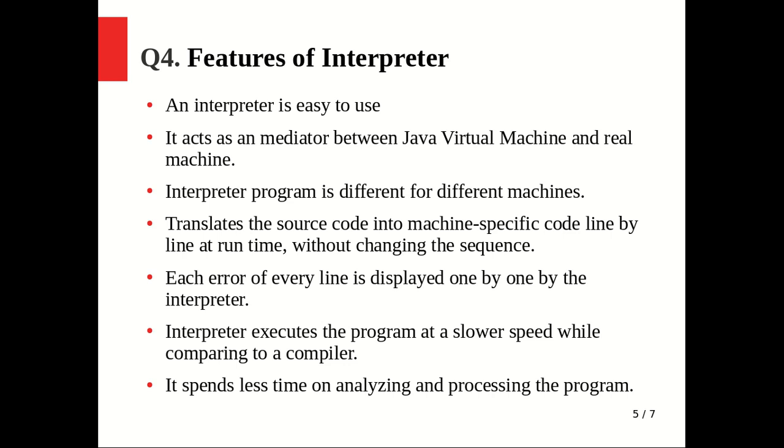Okay. The next point is that the interpreter executes the program at a slower speed compared to a compiler. It executes a program at a slower speed compared to a compiler, and it spends less time on analyzing and processing the program, right? So these are certain features of the interpreter.